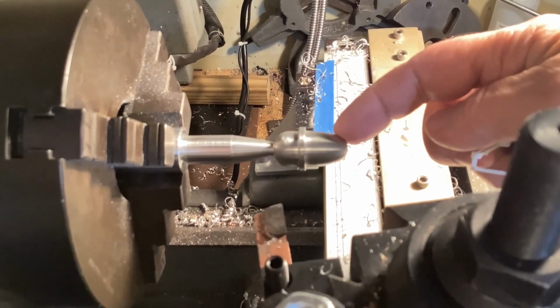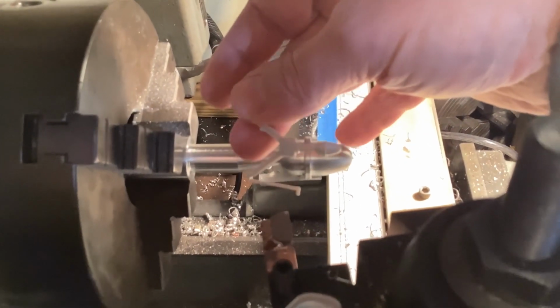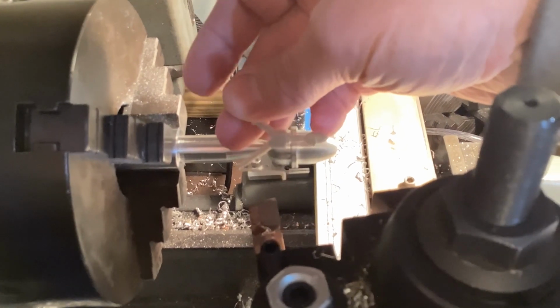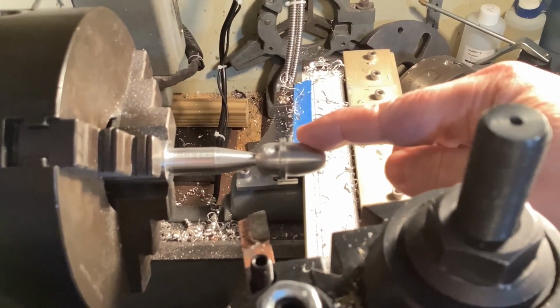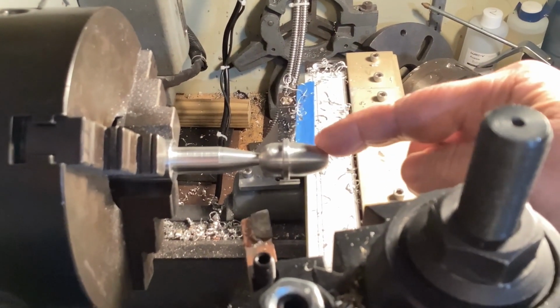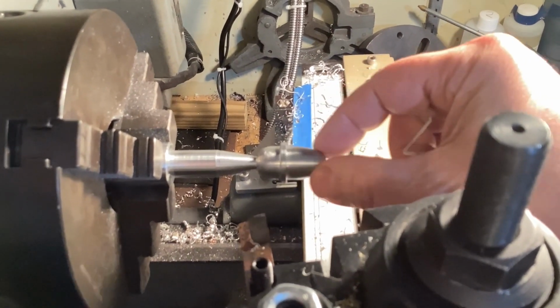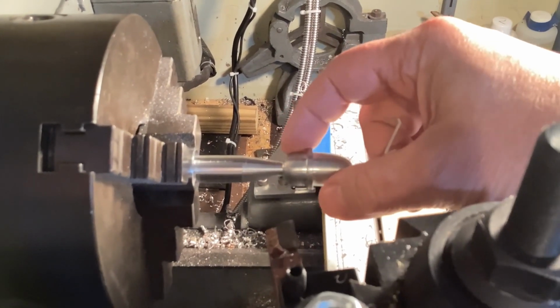And I think this is a little bit too rounded. If you look at the kit part, the point, it's not as round. This area here should be flatter. So I need to take some of that curve out of it here, bring it down more to a point, less curvy, and that just needs to be done more.